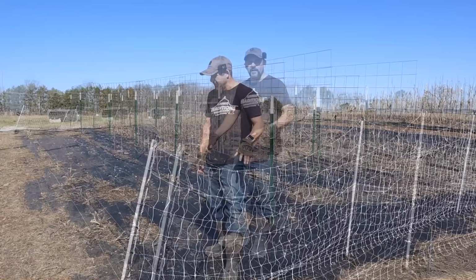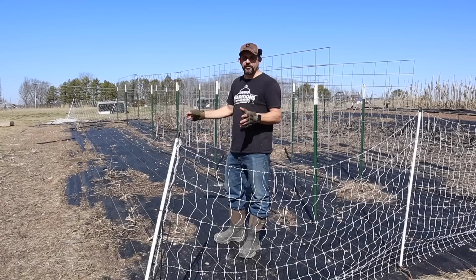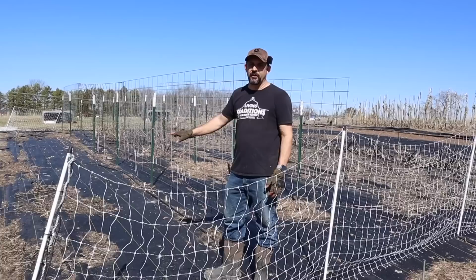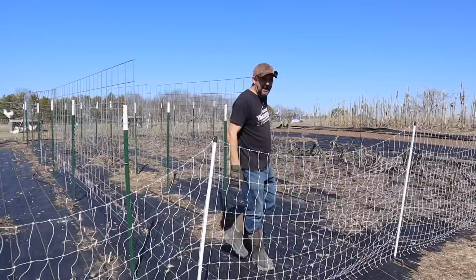So up here at the front of the garden where Sarah did marigolds last year, we're actually going to do a row of early spring brassicas this year. Here in our area, we can plant those around the end of March, beginning of April. So that's going to be some broccoli, some cauliflower, and some cabbage here on this front row. That'll be the only thing we're doing early in the spring out here. Where the tomatoes were last year, this year we're going to do peppers. Where the peppers were last year, this year we're going to do tomatoes.